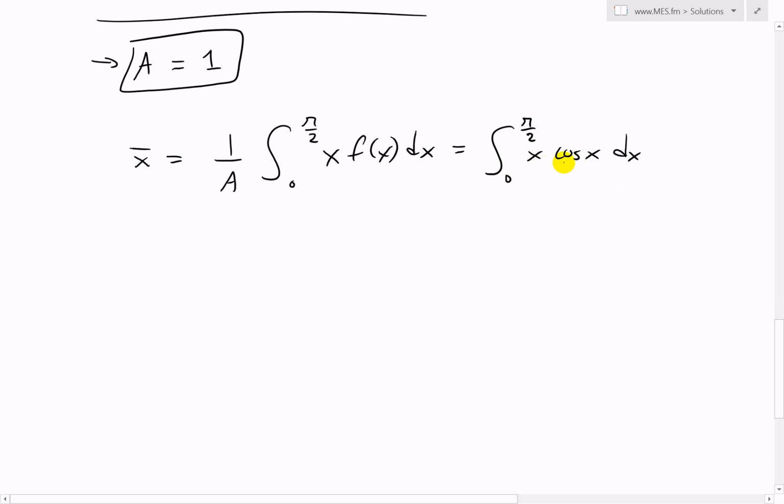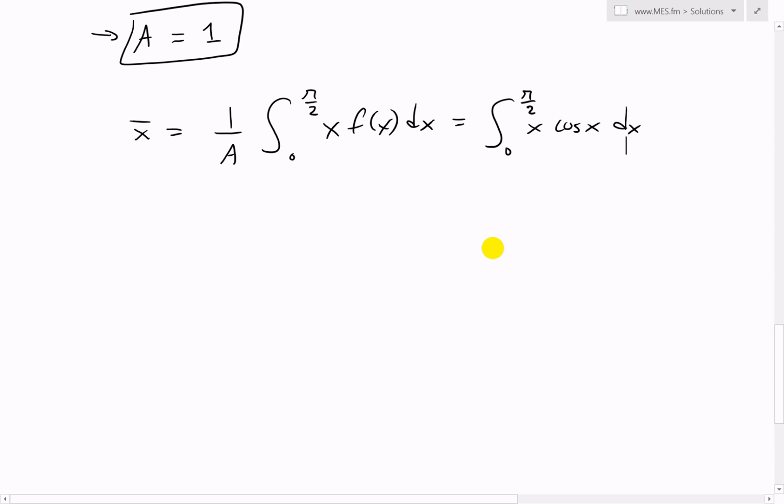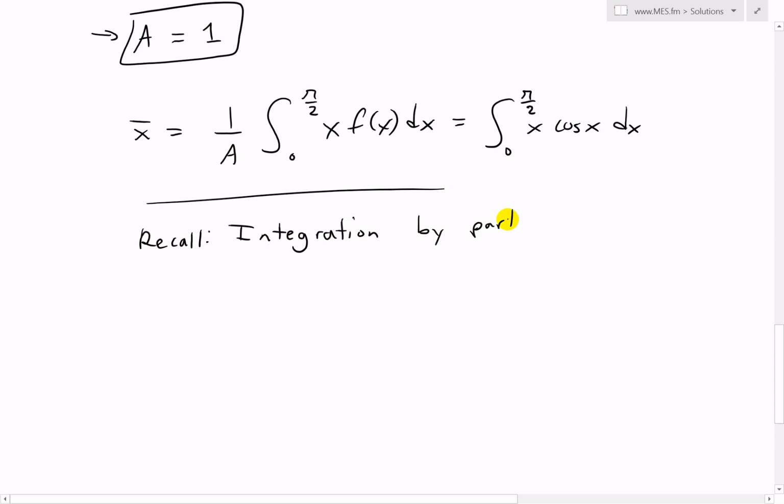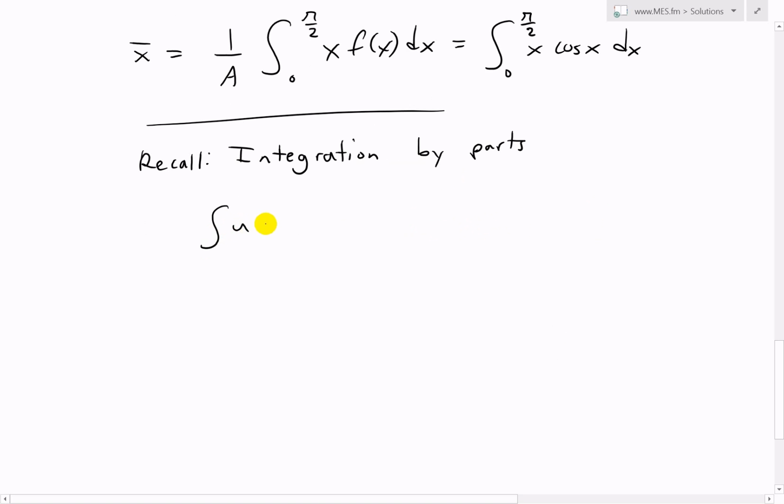And now, to solve this, we have to recall integration by parts, because we have this x and cos x. It's a multiplication of two functions, but we know that the derivative of x is just 1. So you could simplify that, and whenever you have something like that where it gets simpler, we could use integration by parts. So recall integration by parts, which I showed in my earlier video. You can see that in the video link below for the proof and more detail on it. If you recall integration by parts, when you have the integral of u dv, this equals uv minus the integral of v du.